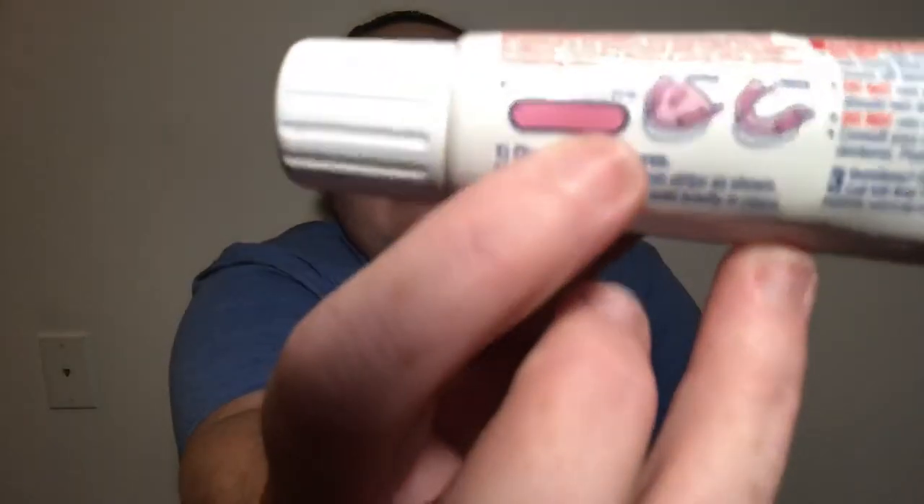The next one I'm going to review is the Fixodent Ultra Max Lock — this is the new one, and I hate this one. I don't know which one I hate more, the Ultra Max Lock or the C-Bond. With this one, the cream is way too soft and doesn't harden at all, so it's never going to give you a firm, tight grip. The applicator is huge — look at that — you can see all that product. I used this for maybe three days and just couldn't do it anymore. The color is bright pink and it's just way too soft.